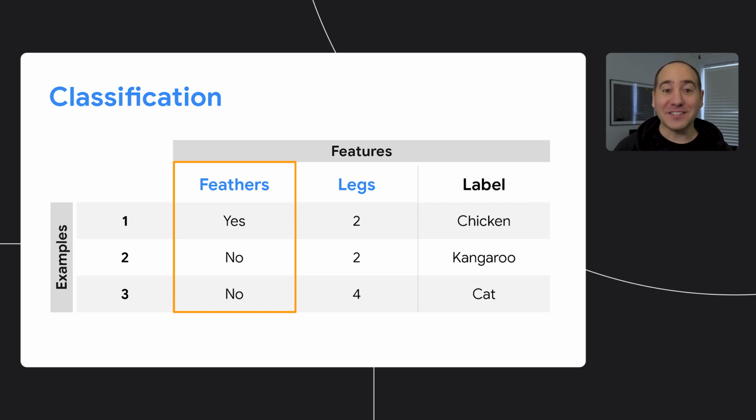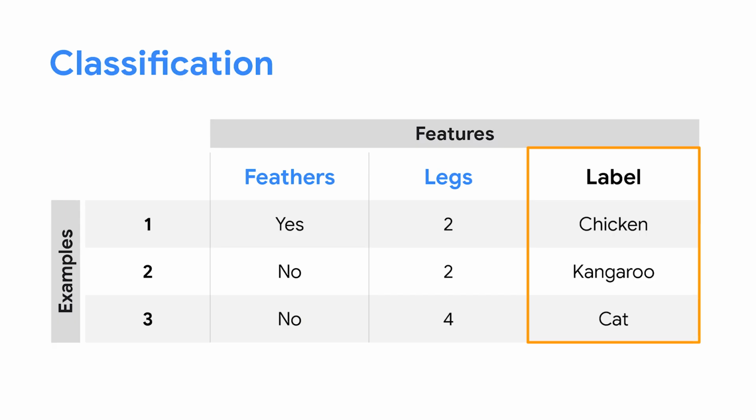You typically have a small number of informative features that you can reason about instinctively. And that's a fancy way of saying that the features describe concepts that you understand. For example, if I asked you what kinds of animals have feathers, you might say birds. The last column represents the label. And as always, you're trying to predict the label from the features.